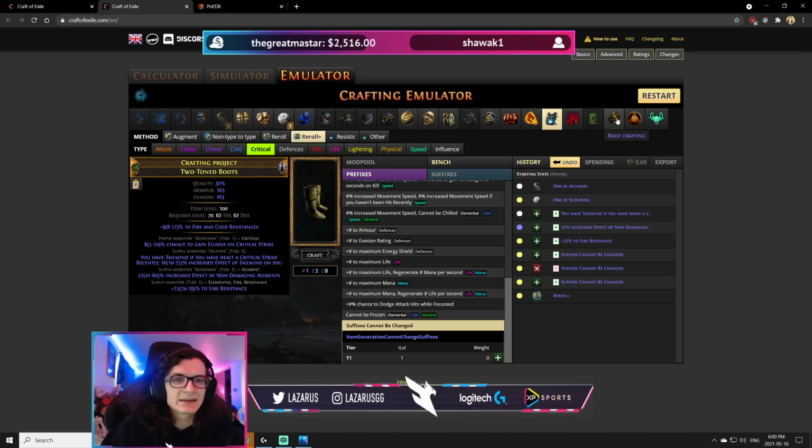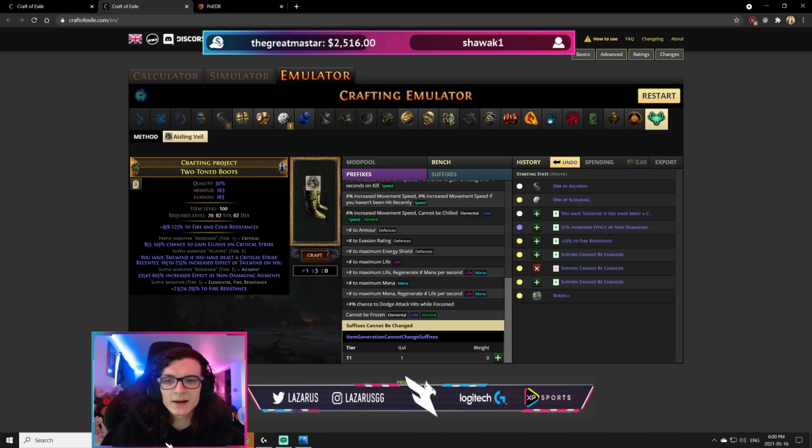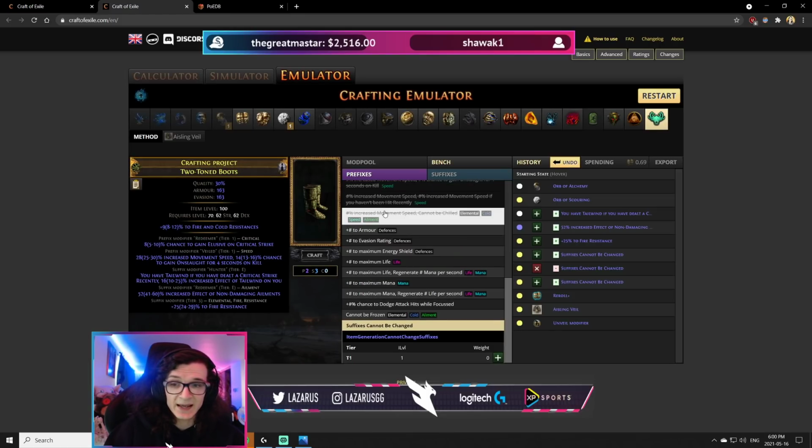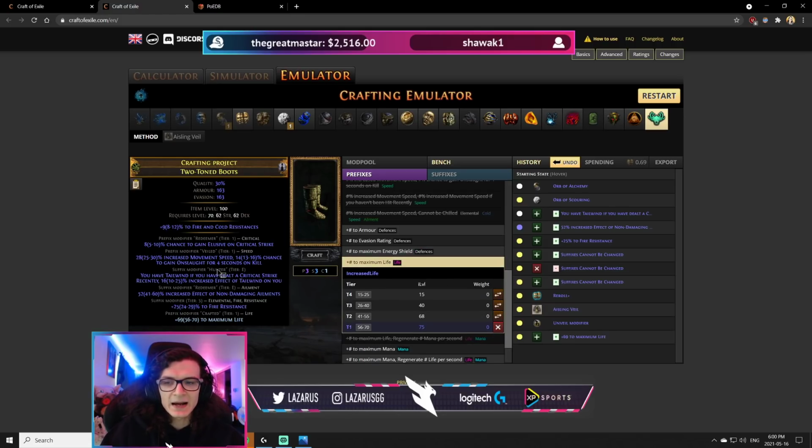Now I can go ahead and take it a step further with my Ashling, and then I can unveil that move speed that you're almost guaranteed to get, and then I can actually finally throw on some life, and I've got a very, very good pair of boots, right? We've got the non-damaging elements, which is elevated for self-chill right now, very popular build. We've got the Tailwind, the move speed, the elusive, and the life. Crazy good pair of boots, okay?